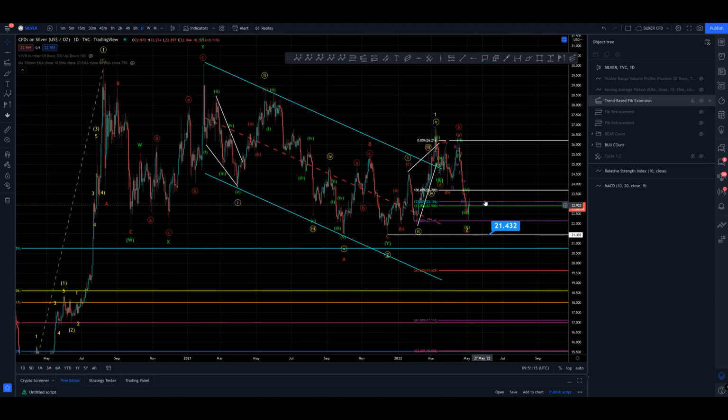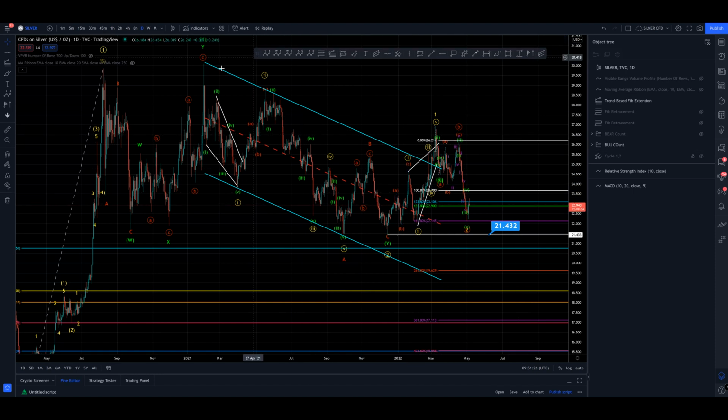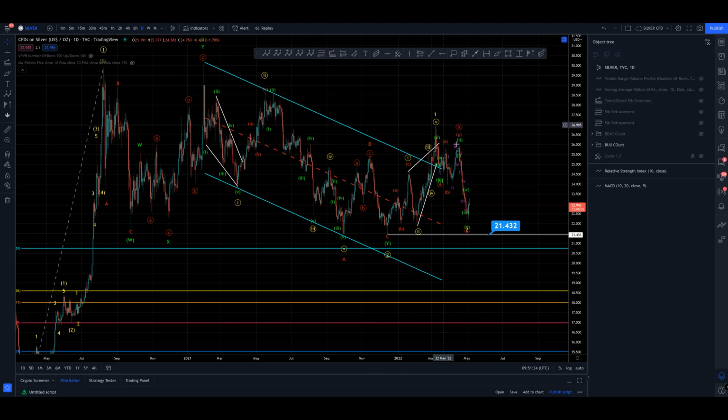My preference is for the bullish count. I've explained why, because of my preference for the bullish count in gold. They're not the same thing, I know, but I would be expecting them, even at different wave degrees, to be doing roughly the same price action and correcting and then moving higher. So perfect trend extension there. Make of it what you will. Invalidation point 23.23.432. Break this and this bullish count is wrong, and fair enough.